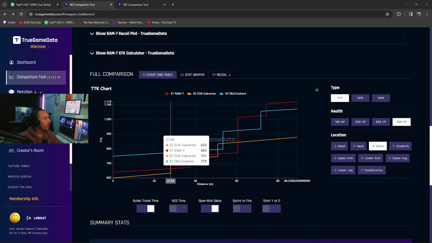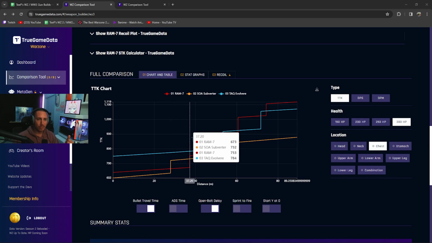And then the other, obviously this SOA Subverter is very, very good close range, up to 27 meters. You have a 0.63 TTK, which is very, very good, but again, it's a battle rifle, so the mobility of it isn't as great. I think that the Ram is still just so much better because you have that mobility, you don't need irons, and you're just able to use something that's quick, fast, and as a Resurgence player, that's what you want and what you want to look for as far as a gun goes.